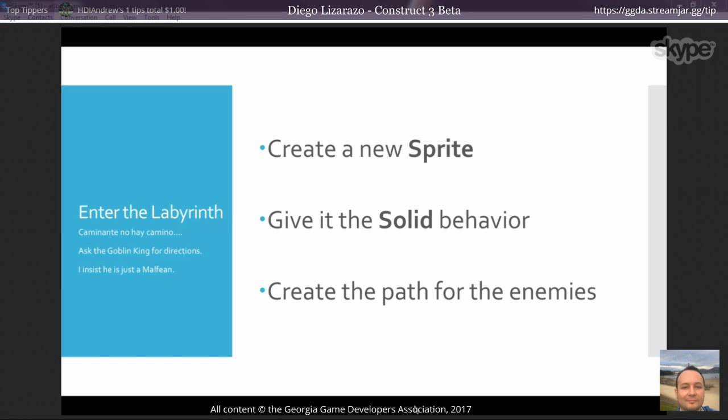So now we are going to get into the towers or turrets, of course, because like I mentioned, these people are British, so they like to call it a little bit different. So this one is a little bit more complex, not by much, but we have again to create a new sprite that's going to be used for our tower. We have to give it a behavior just like what we did with the enemies. It's just that, of course, it's a different behavior. Then we have to say these are your enemies, and then we're going to need bullets because that's something that we haven't created yet. So let's start one step at a time.